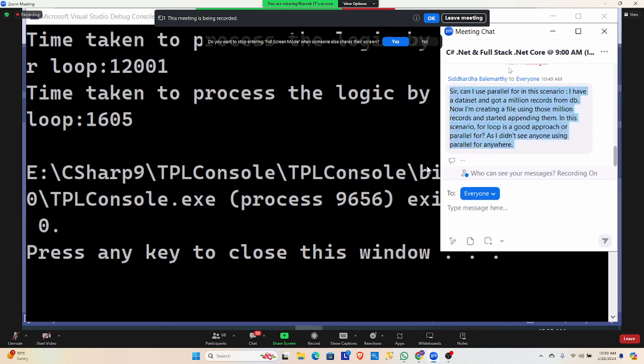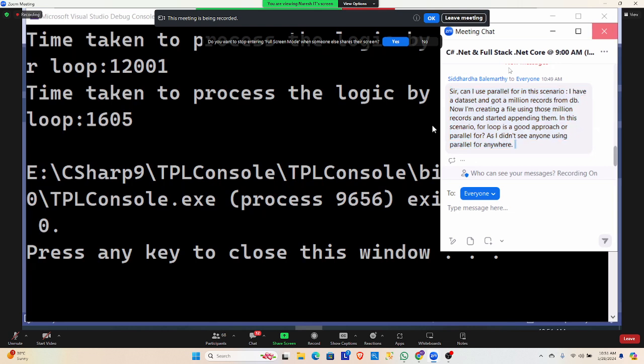Basically, when you are writing to a file, they did not use the parallel loop. Generally, when you are writing to files, we don't use parallels. The reason is when one is accessing a resource, another one cannot access the same resource. But when you are working with databases, parallels are the best option.